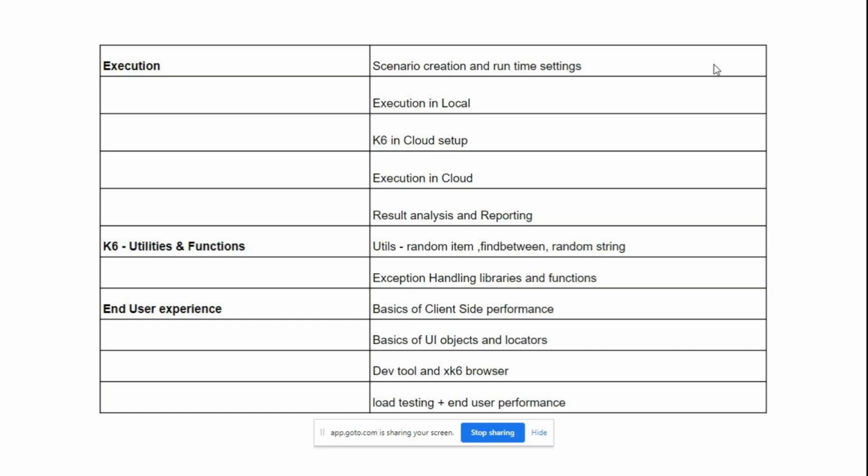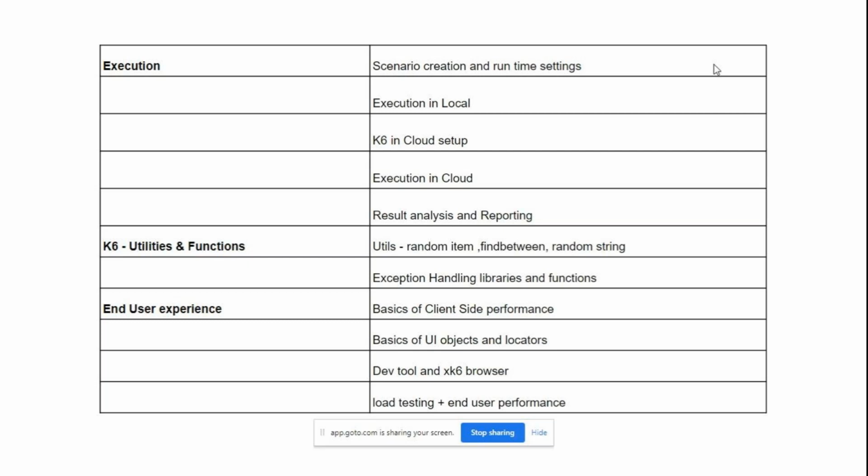Okay, we'll use this as well in our scripting enhancements. We'll also try to find out the need for this. We'll implement these functions anyway, but in a separate topic we'll look into all the utilities and functions. What are the uses? We'll practically go and implement these utilities, this code, so that when a situation arises, we know there are functions available for you to use. So what are those functions? What's the need? And how are we going to implement it? All these things we will be looking into as part of the K6 utilities and functions.